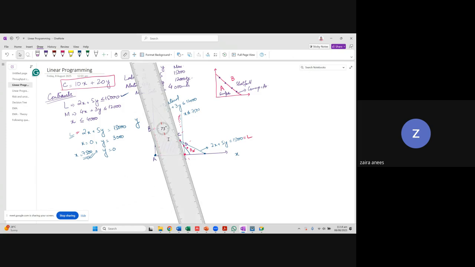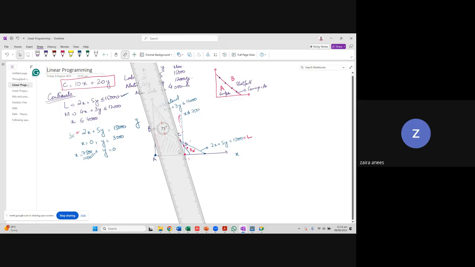Since C and E are quite close, if you calculate the actual profit at point C and E, the profits will be extremely close. Maybe at point C you get a profit of 11,500 and at point E you get a profit of 11,700. So there is just a difference of $200. Since the difference is quite close, it's almost impossible to identify which one has the higher profit, right? So in that case, generally we test both C and E if we are stuck with it.